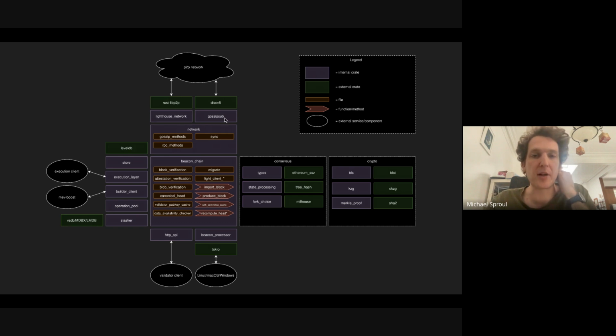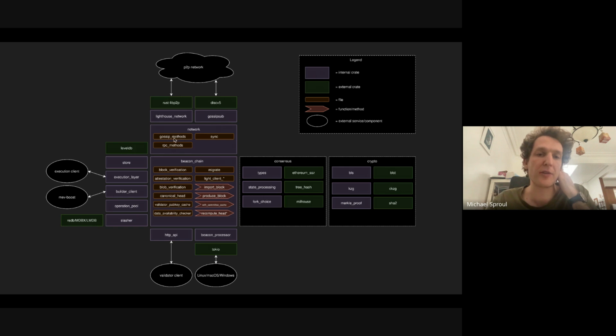And then there's the Gossip sub implementation. This used to live inside Rust libp2p, but the Ethereum implementation has kind of gotten ahead of the spec, and now it lives inside the Lighthouse repo. And then, tying all of that together, we have this crate inside Lighthouse called the network crate, which is just literally called network. And this is where the message handlers for different types of messages are.